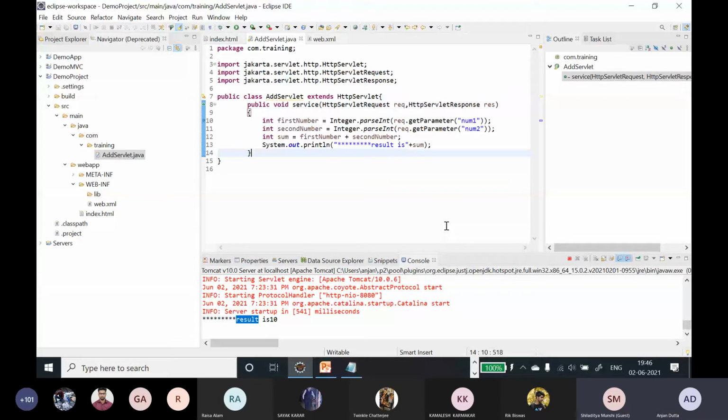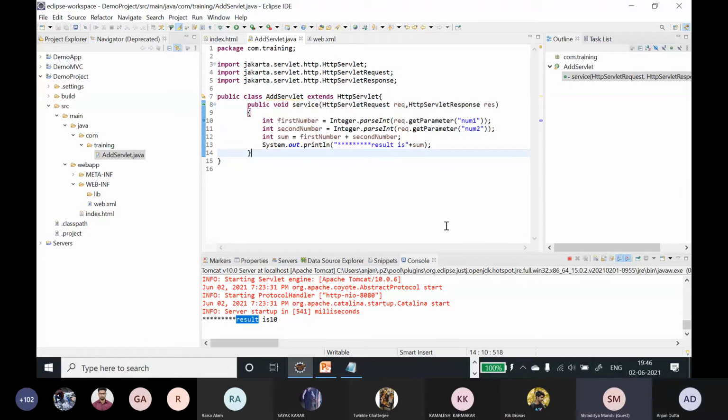From now onwards, if Anjan sir wishes, he can name it as India or world or hello world or whatever he feels. But obviously it should be meaningful. You cannot name add servlet with the name minus, right? So it is not meaningful in that. Is it fine enough? Now one thing is still missing here.